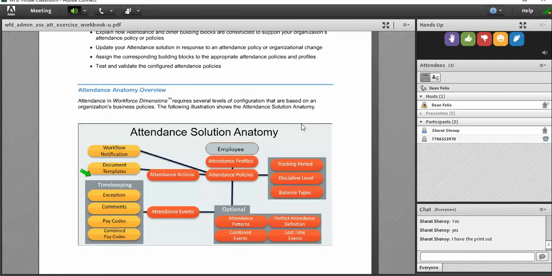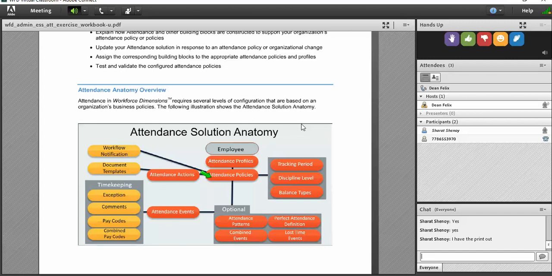So I want you to first of all have a look at the attendance solution anatomy. This is on page 2 of your workbook. Now the central point of the solution is going to be your attendance policies. They're configured to reflect your actual attendance policies in your workplace.